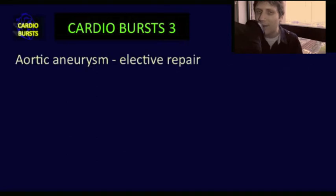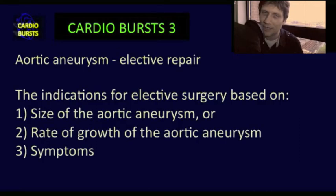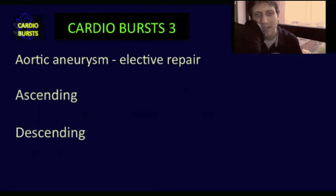All right, let's talk about elective surgery in patients with aortic aneurysms. The indications for elective surgery are going to be based on either number 1, the size of the aortic aneurysm, or number 2, the rate of growth of the aortic aneurysm. Let's talk about ascending aortic aneurysms. At what size should you perform elective surgery in a patient having an ascending aneurysm? What's the size cutoff? Ascending aneurysms, 5.5 centimeters. That's the cutoff for elective surgery in a patient with an ascending aneurysm.